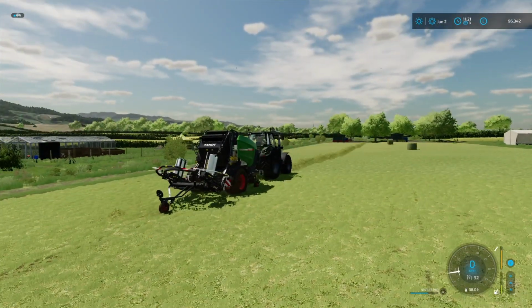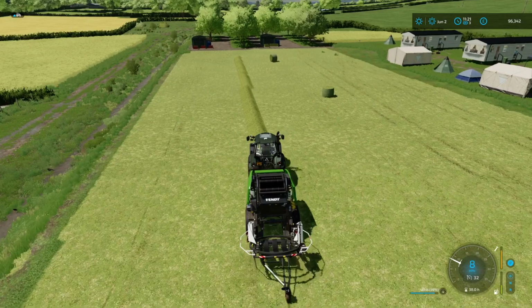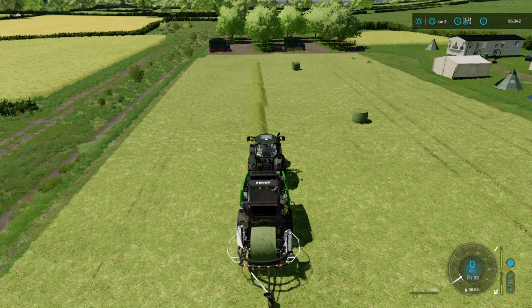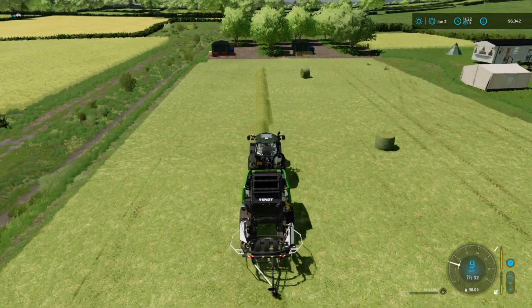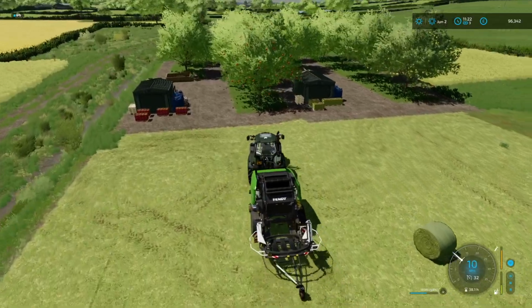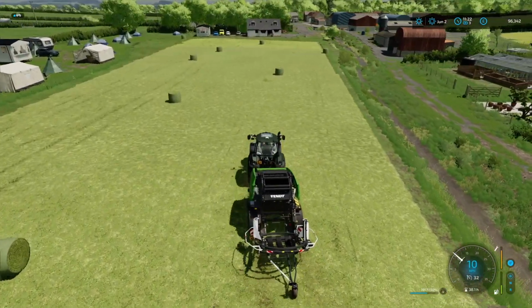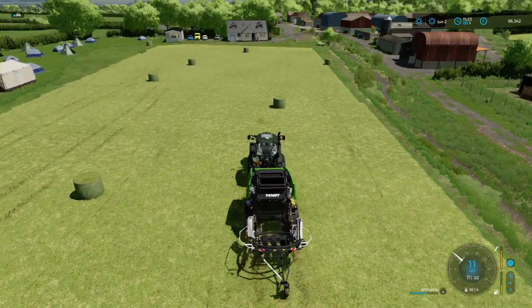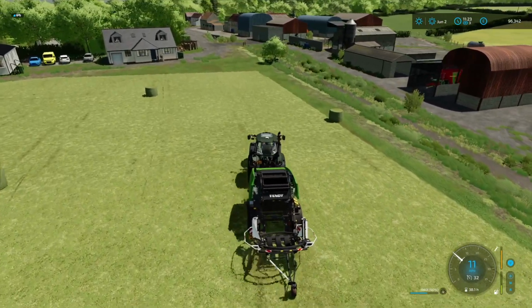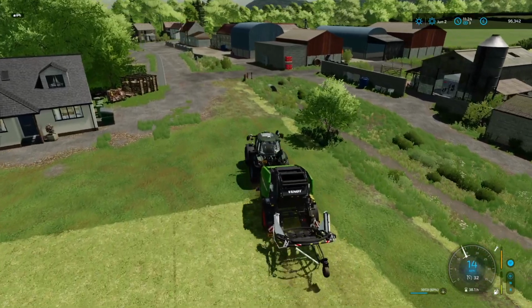So I thought, that's... oh, I missed a bit there. No, I've not. I thought, that's rather peculiar. Maybe there's one in wheel loaders or skid steer loaders. Not in skid steer loaders. Wheel loaders has got one. But again, not adaptable for telehandler. So, I don't know if that's just something they missed, because your telehandlers in between your wheel loader and your front loader on your tractor, isn't it, really? So that was a bit peculiar.